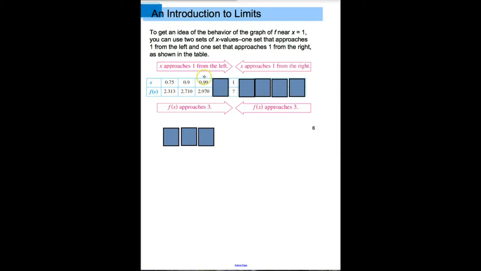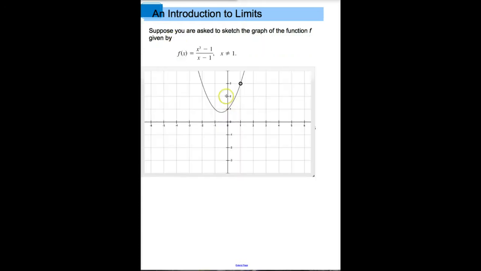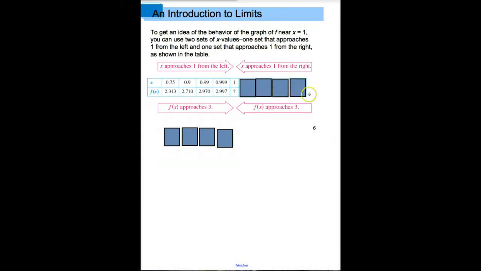So as the x values get closer to 1, what does it look like the y values are approaching? Obviously, the y values approach 3. That corresponds with what we just saw on the graph. As x gets closer and closer to 1, the y values get closer and closer to 3. And what about from the right? If we choose a number like 1.25, 1.1, 1.01, those x values are getting closer and closer to 1, and the y values are decreasing and getting closer and closer to 3.